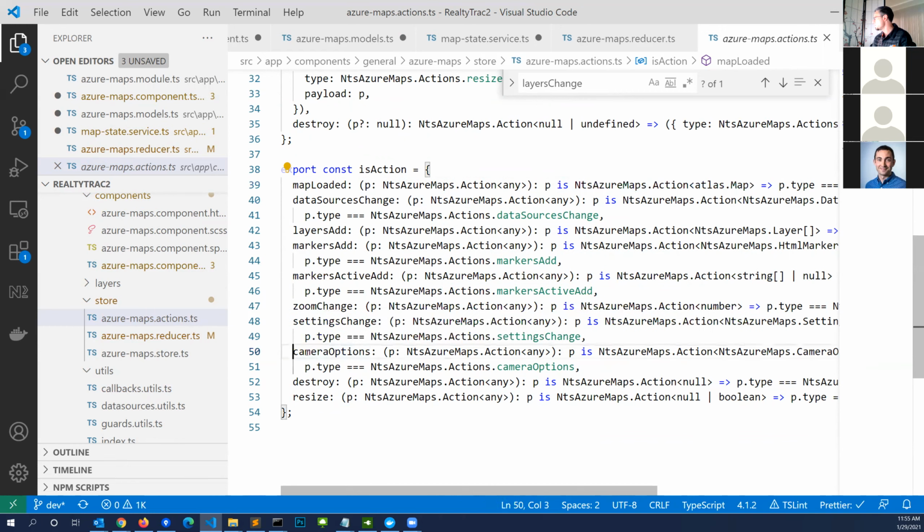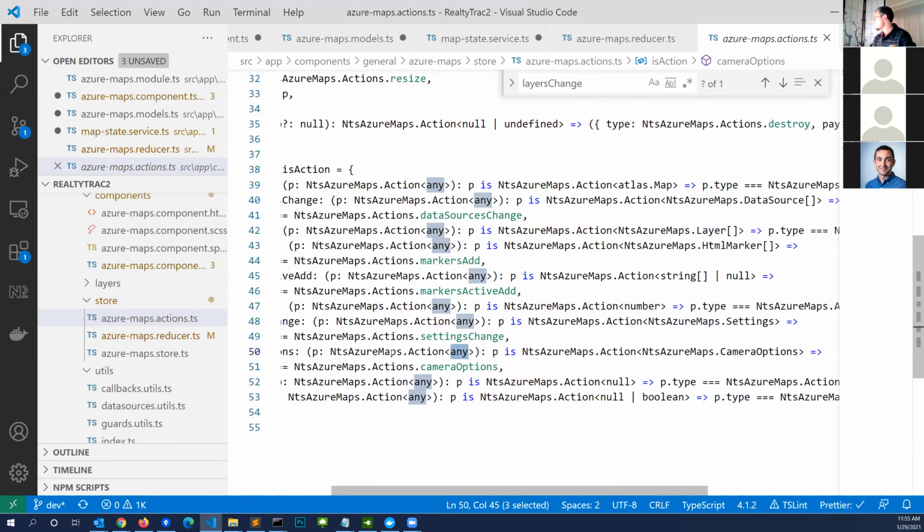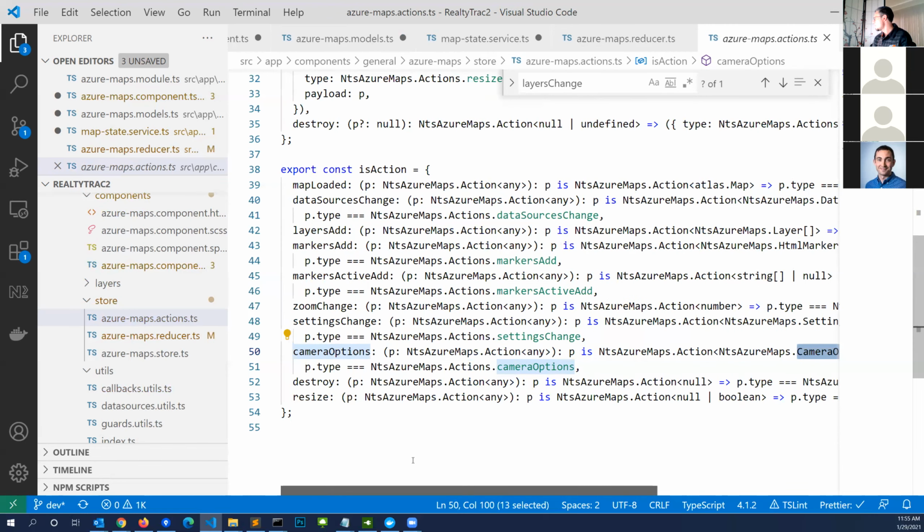If you call is_type camera actions, I don't actually know what's being passed here. But I can tell TypeScript that this is always going to return a type of camera options if it meets a certain condition. In this case, if p.type is equal to this enum, we know exactly what the action type is, and the TypeScript compiler is smart enough to know.